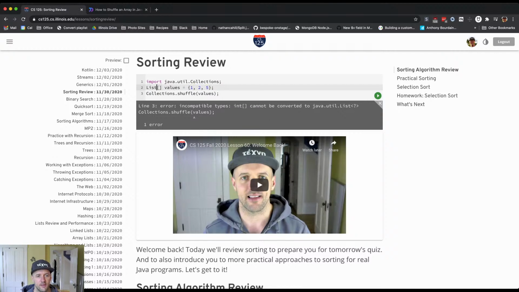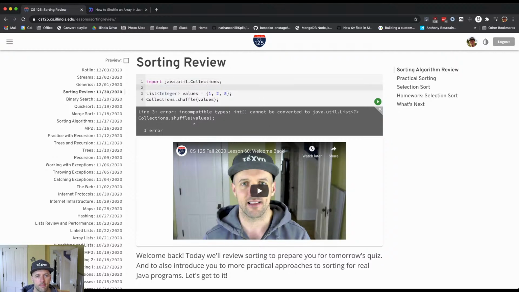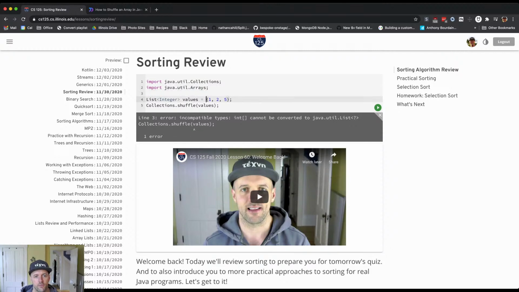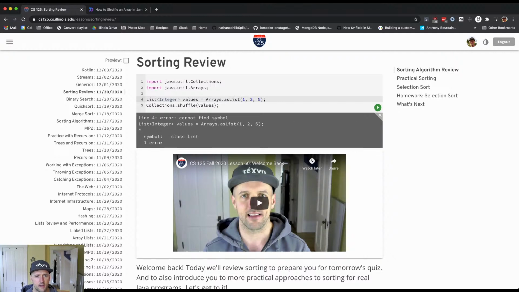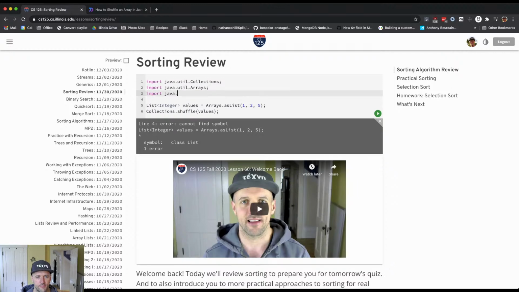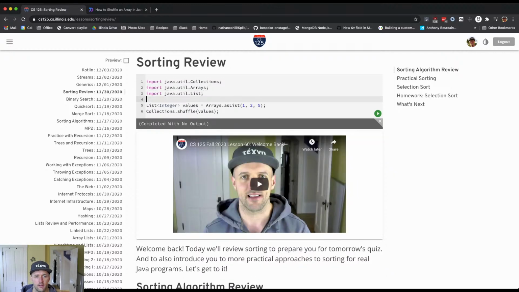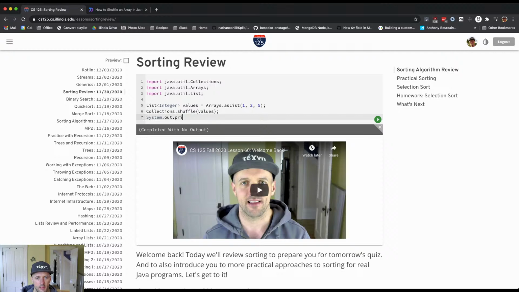We'll say List of Integer values, and then we need Arrays.asList 1, 2, 5. Oh, and I need to import the List class too. All right, and then let's print it. All right, that seems to work.